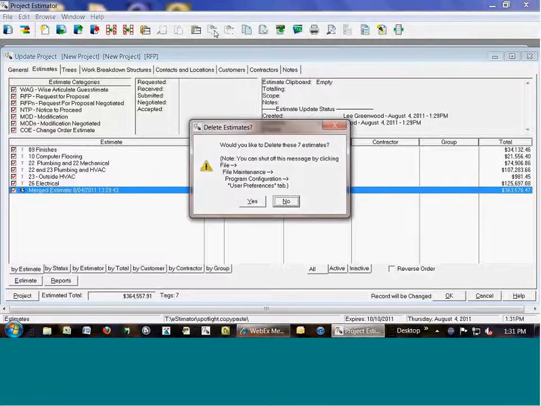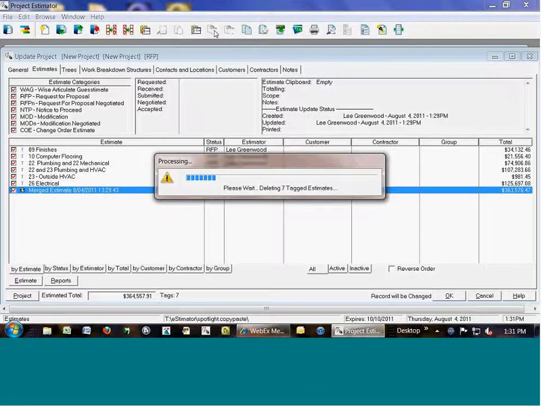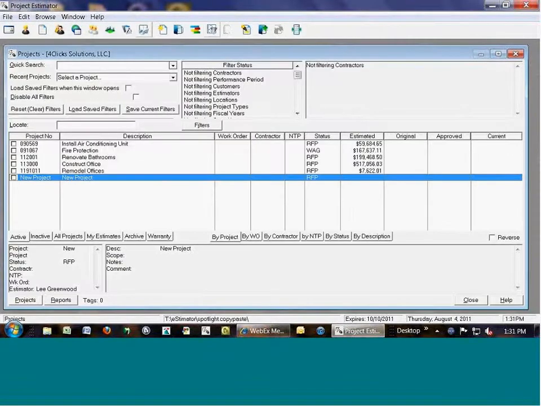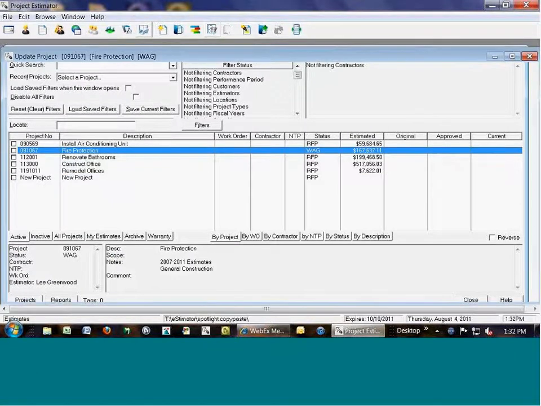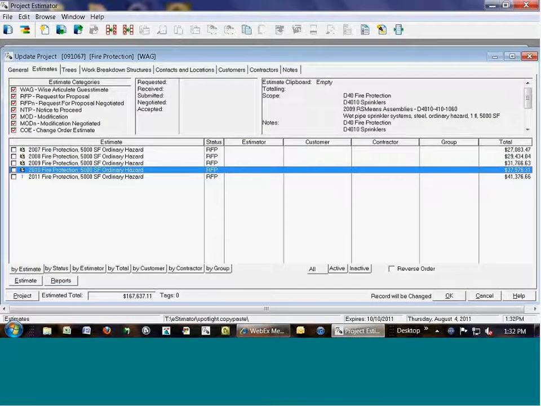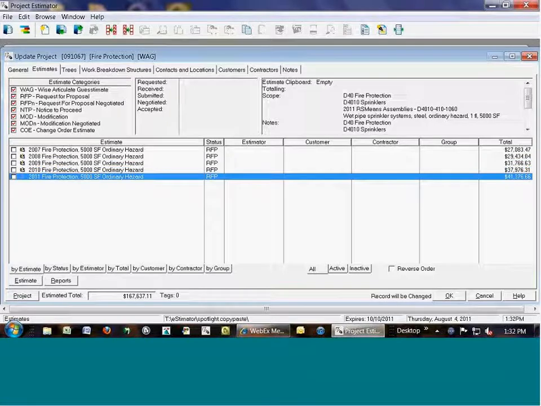You can. So there's nothing inside this project at all, right? Right. So what I do is I go to this project and I see something called fire protection. You see that last estimate right there? Yeah. How do I put a check mark next to that? Hit the space bar. Exactly correct. How do I put that in my clipboard? Control C, I think. Very good. Now I've got my estimate in my clipboard.